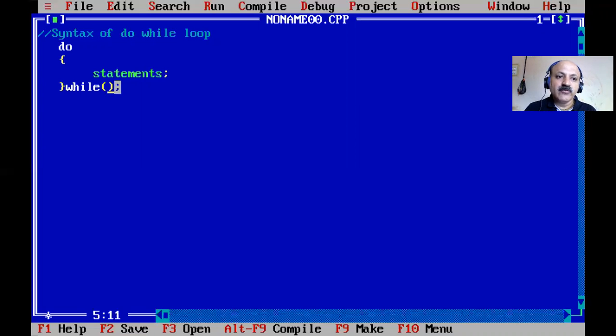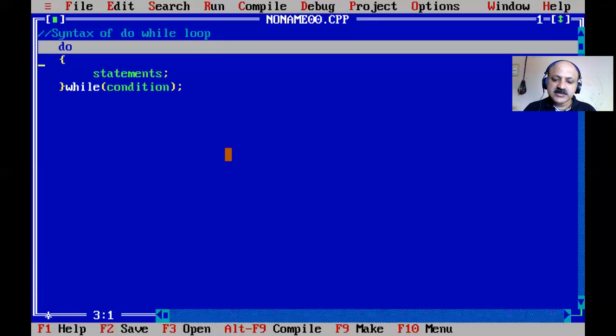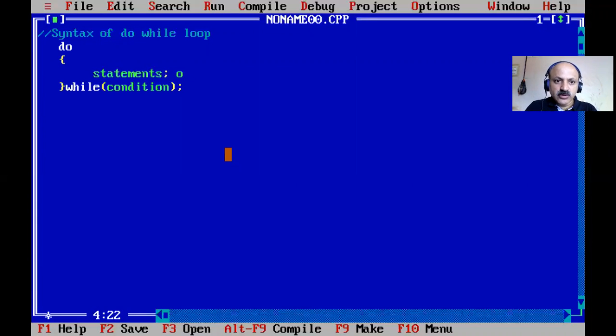So after the do and while, the condition is there. Here we write the condition, but if you forget the semicolon, it gives an error. So that is the complete syntax: starting with do and an opening brace, then one statement or a number of statements, the body of the loop. There are two main categories of loops: entry control loops, for and while, and exit control, where there is only one loop, do while. Do and while are the two keywords, and do not forget the semicolon after the condition.